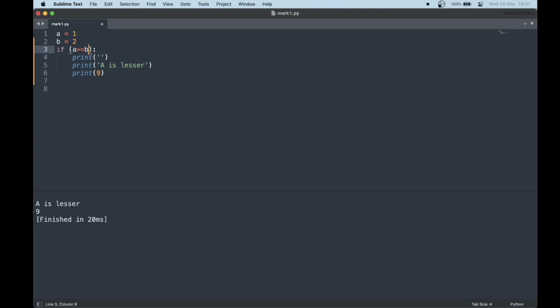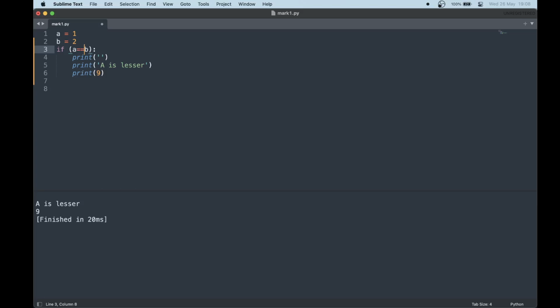Okay, now there are other conditional statements as we discussed, that would be less than equal to, greater than equal to. And now what if you want to check if two values are same or not? You cannot just do this, A equals B, that won't work. Okay, because a single equals to, that is an assignment operator. That means you use it to assign values to a variable. If you do this, it doesn't make sense. You are just saying if A equals B, that's it. That doesn't make sense, not for Python at least.